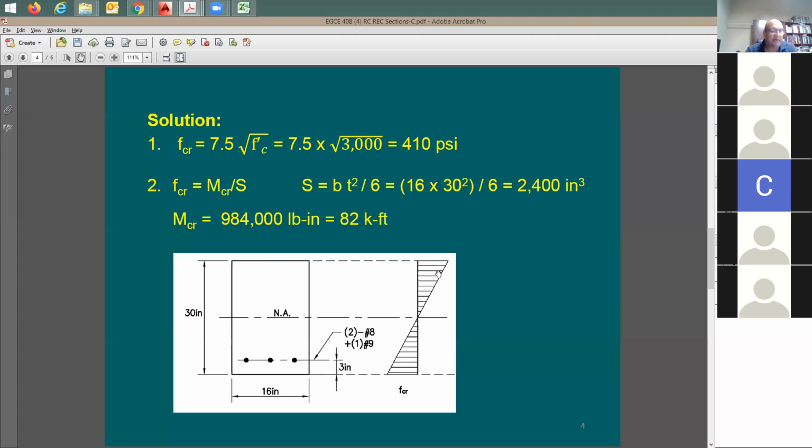So later on, you're going to see a T section, and then you'll learn that you can ignore the T in some cases, and in some other cases, you do not ignore it. In this case, what you need to do is to consider the T effect, and then you start to use it because it's going to help you out in your flexural strengths. Also, the compression reinforcement here is just ignored. But later on, you will learn that the compression reinforcement here is going to help you out to increase the strength, the Fy, a little bit.